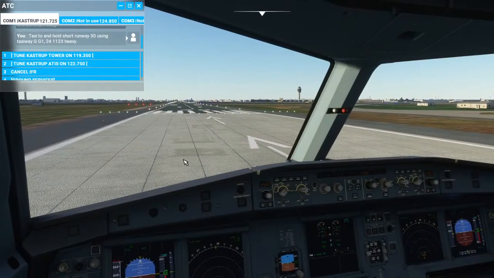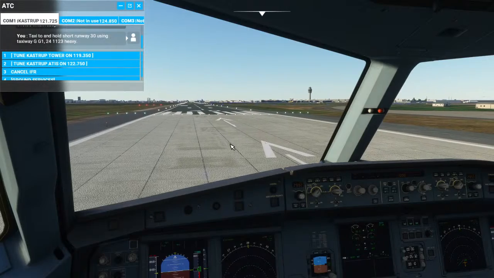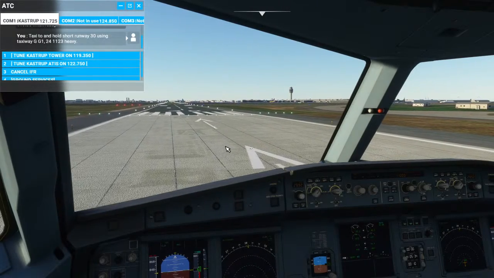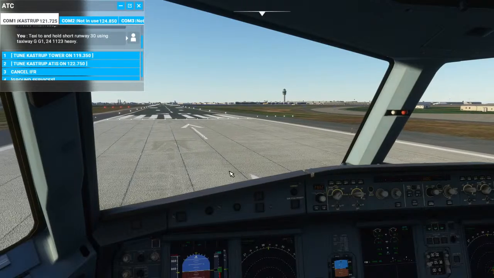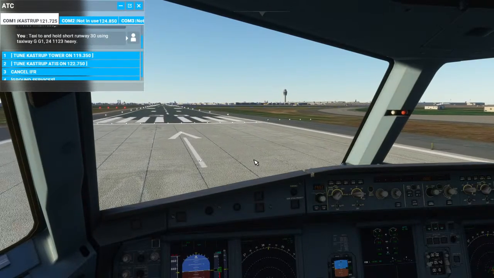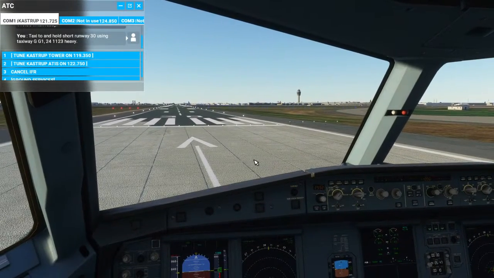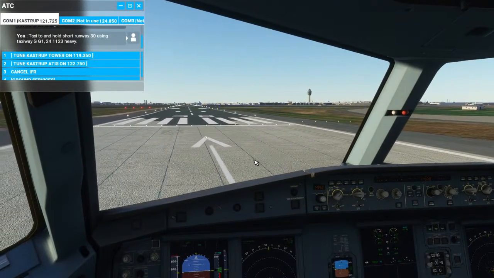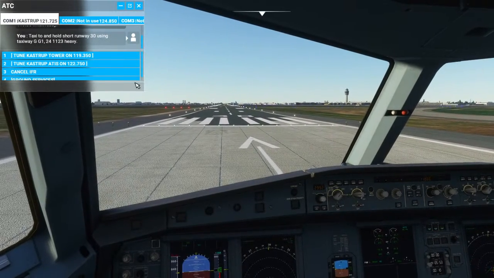Okay. Let's get a little closer to the middle. We have plenty of airfield right here.